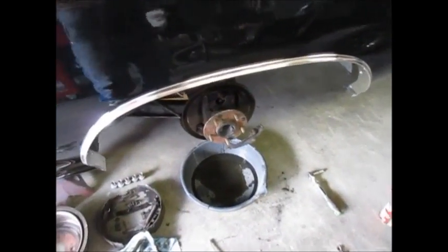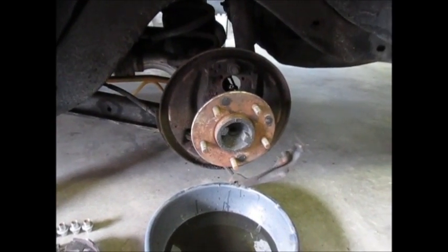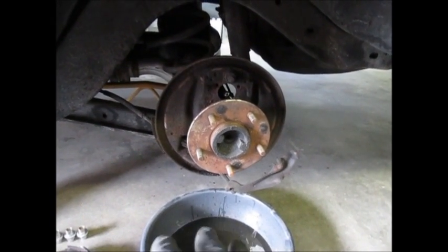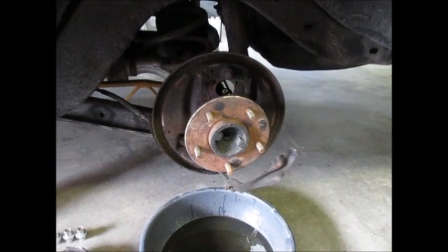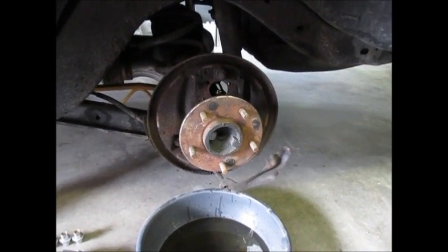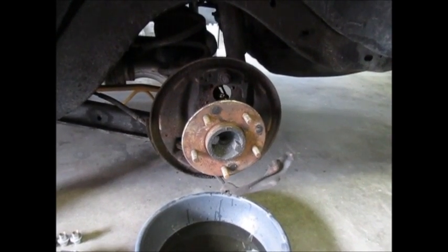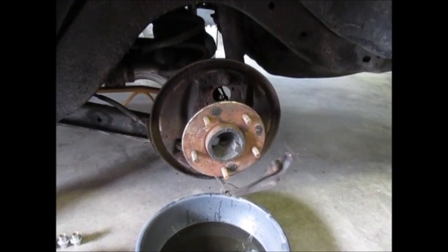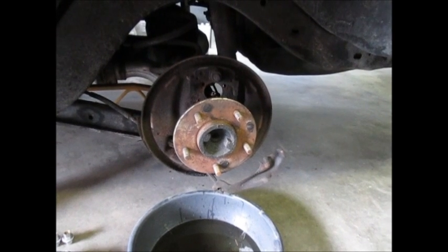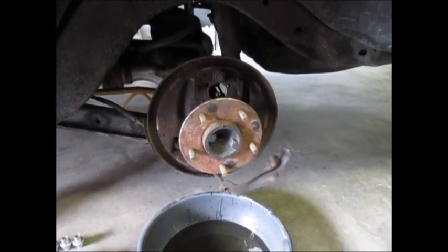Okay, since I started on this driver's side rear brake drum, I thought I'd show you where I'm at. I couldn't show you much with the disassembly simply because too many pieces were missing, and typically when I do a brake job on a classic car, I try to do one side at a time. And the reason I do that is if I do miss something, I have the other side to reference. So I don't pull anything off of the other side until I get one side done, at least on the brake drums. Calipers, it doesn't really matter, it's the same thing. But so I really couldn't show you anything.